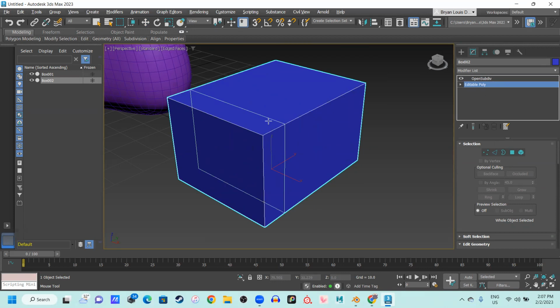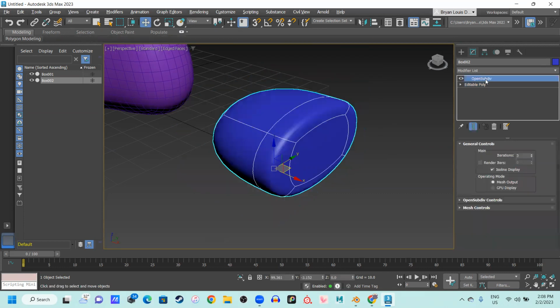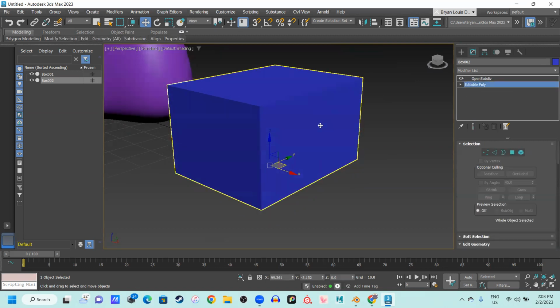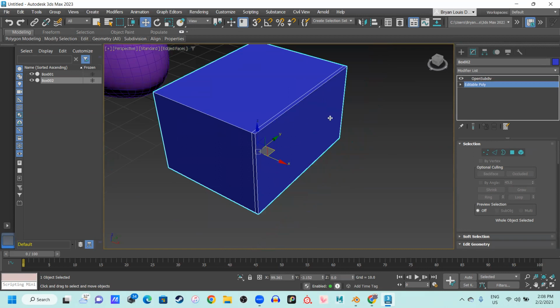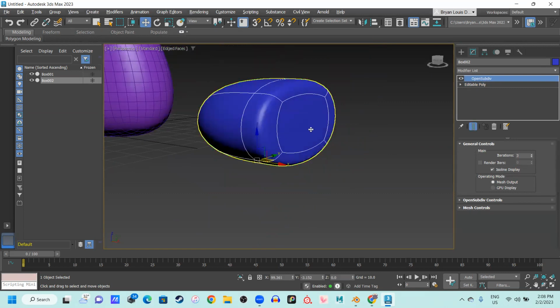What I want to do, itong side natin dito, gusto kong ma-maintain itong part nito. Gusto kong maging flat pa rin to. Ayoko maging rounded out siya. So, subukan kong harangan siya with this edge loop. Lalagay ko lang siya somewhere around here. And then, let's look at the Open Subdiv now. See the difference from before. Now, currently, yung editable poly natin dito, tama na siya. Because napigilan niya yung pagka-subdiv niya, itong part natin dito, naging flat siya. Na-maintain niya yung flatness ng ating cube dito.